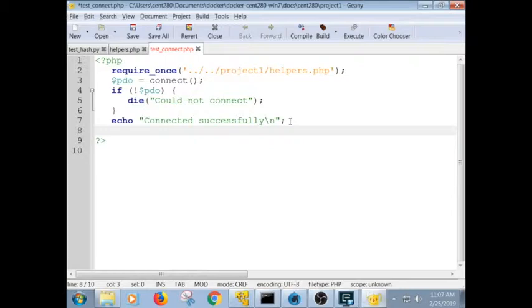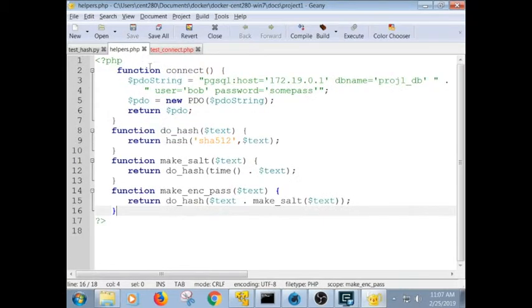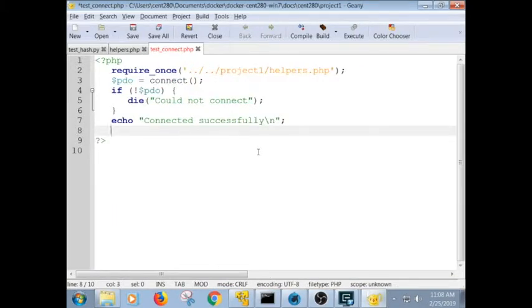Okay, so how would we use something like do hash? This is how we would do that. Okay, it's actually that simple.